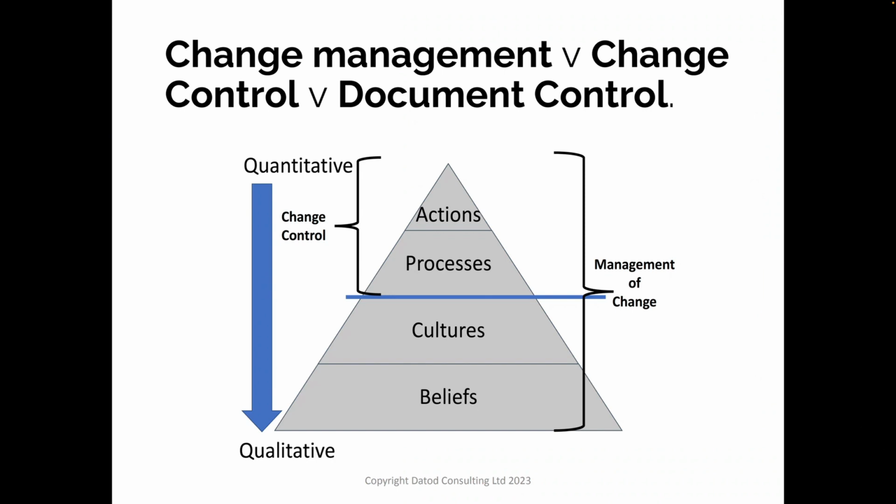Management of change covers not just the way you control changes via actions and processes. It's how you manage the change more holistically within an organization, in terms of how you change the cultural beliefs of the organization, in all aspects of the quality system, that individuals feel are important. Very often change control focuses on the list of priorities and the list of actions. But we're going to cover a broader concept of management of change, where we're talking about changing the way the organization feels about quality, not just getting things done.